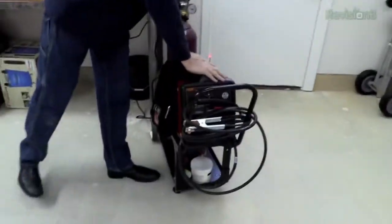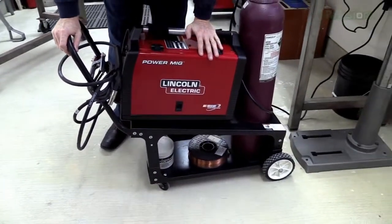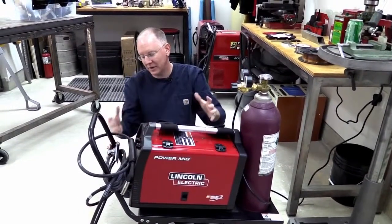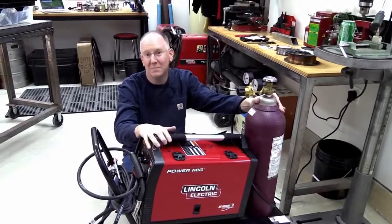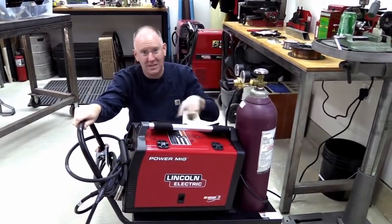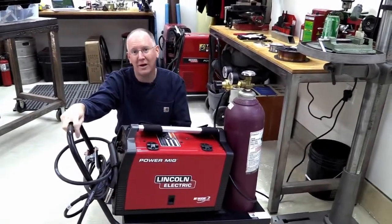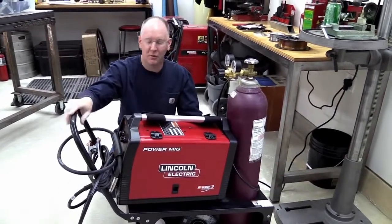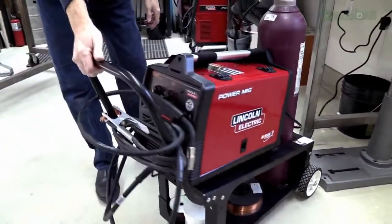Now let's talk about safety for your welding. This is the PowerMig we just set up, but you'll notice we've done something very different — I have it on a Lincoln Electric cart. This is important because this machine weighs 50 to 60 pounds without cables attached, and if you're going to attach a tank to do MIG welding, it's impossible to move easily. So you've got to have a cart. This one costs a little over $100. There's actually a different cart on Amazon that I'll link to that's cheaper and I think a little better, but this one will definitely work. It lets you store stuff on the bottom, hold the tank, and it rolls very easily.